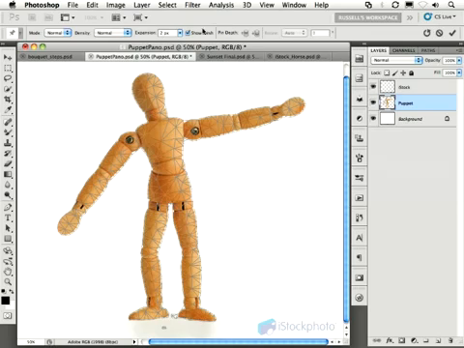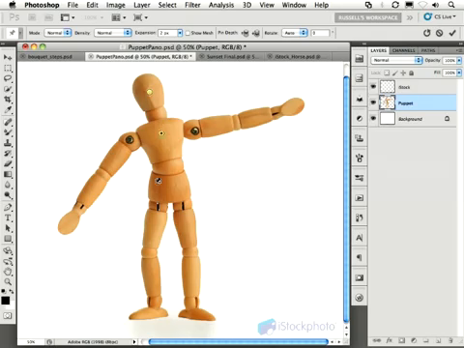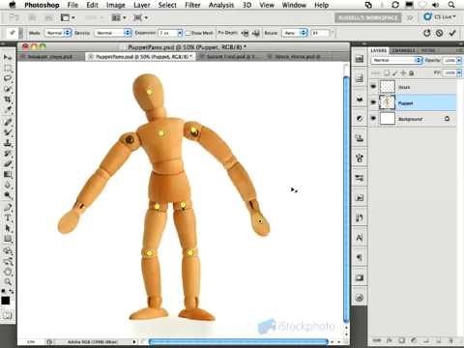I can turn the mesh on and off up here, and I think I'll do that, just to make this more clear as I'm working. Then I can go in and lay in control points or pins into my mannequin or puppet in this case to lock areas down or make those areas that I can control with accuracy. In this case, check it out, I can put one in his shoulder, then one in his hand, and then I click on the point and I can bend and stretch it around just like this.